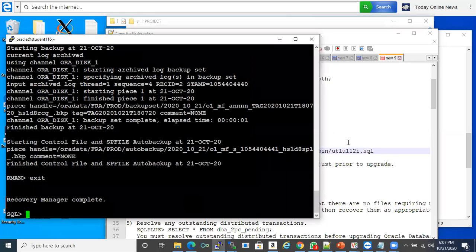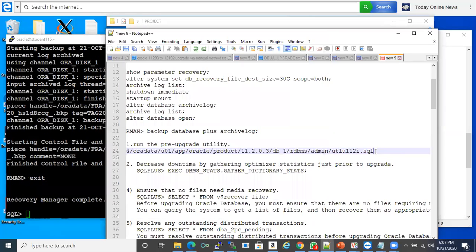Go back to SQL. We'll try running this command that Mr. Devon explained before. I think it's the same command to see the prerequisites.